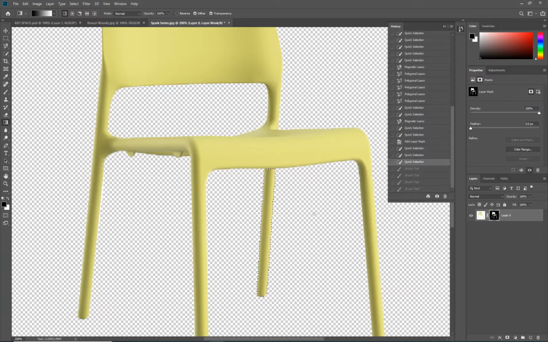Are you using the gradient bucket? Don't use the gradient bucket. Use the actual bucket tool. It's a nice fade though. It was fun, right? Like you can do a nice fade to your projects. So what are we supposed to do? Get to the bucket using the gradient menu.